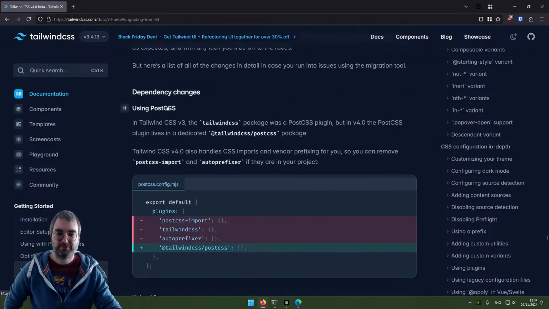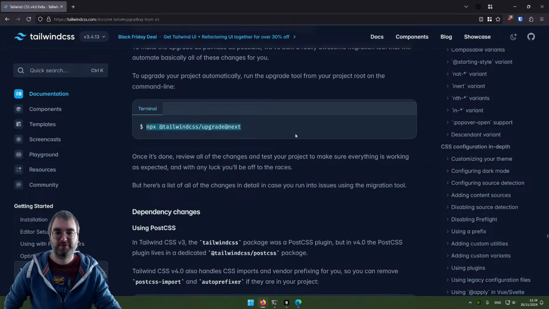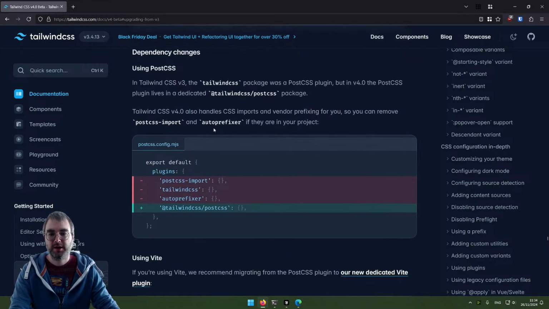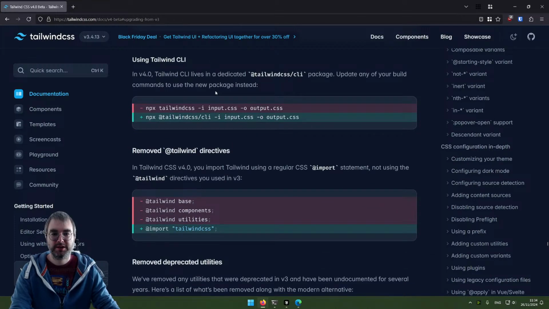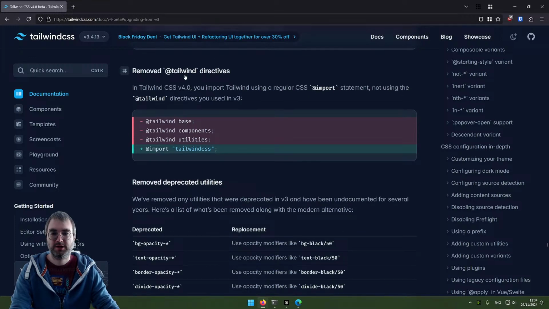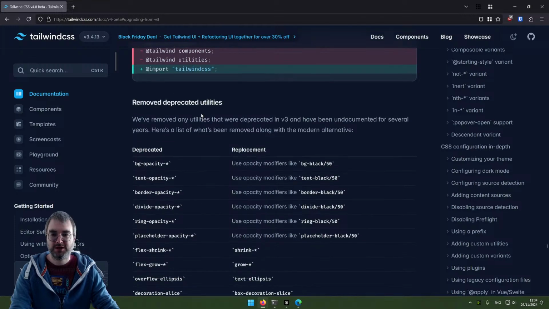There's our migration. Again, if you missed the beginning, you can just do npx tailwindcss upgrade and it will migrate everything for you, all your CSS, all your configs. It worked flawlessly. Right, there's the manual migration. There's the plugin, and there's a separate CLI that basically does the migration if you need it. Tailwind directives are removed. Yes, we already saw that.